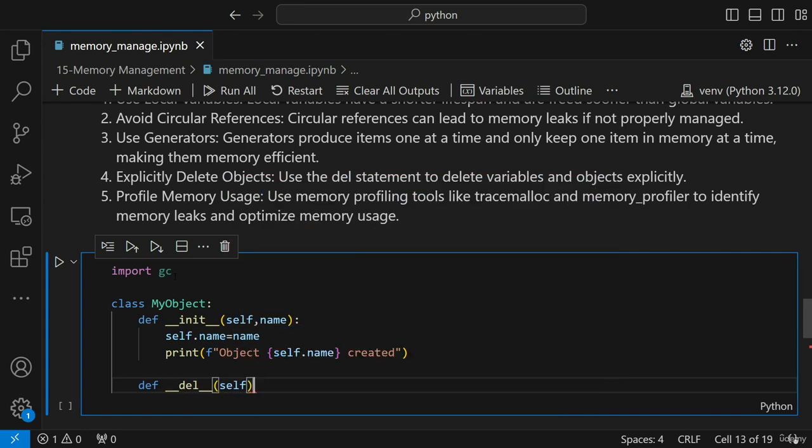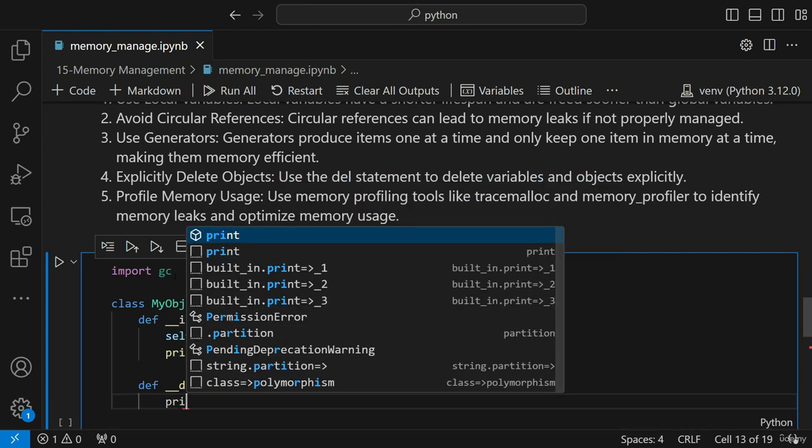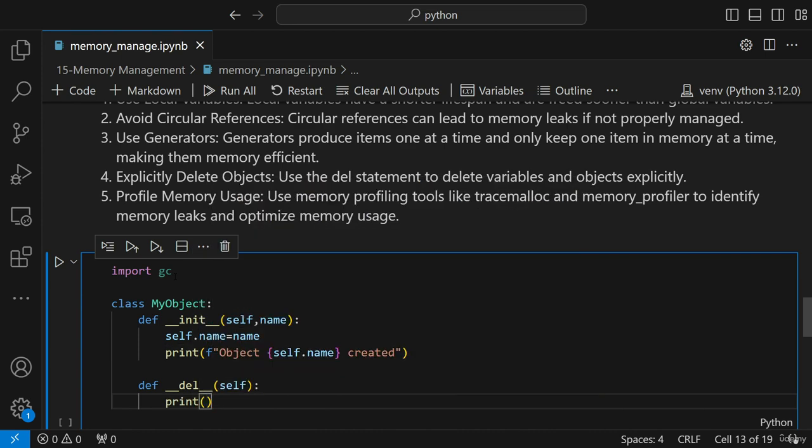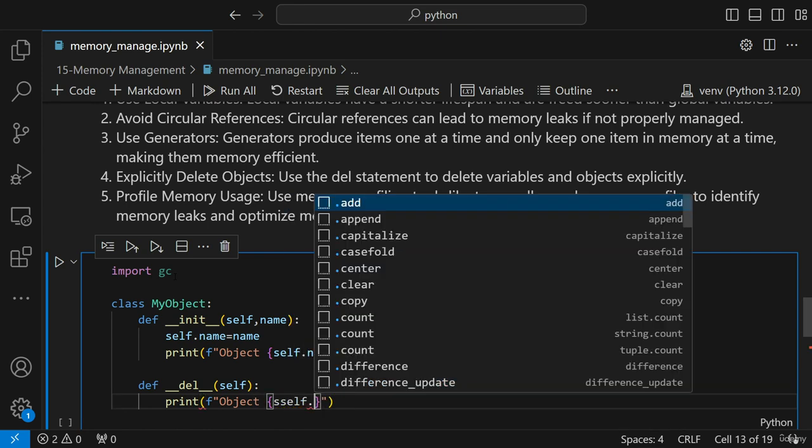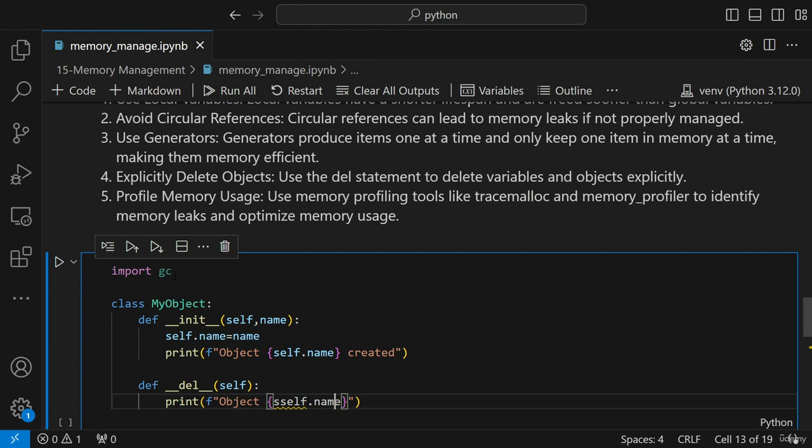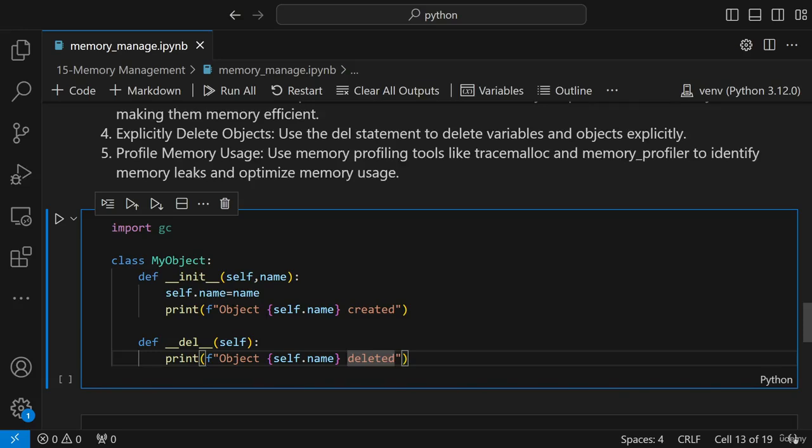I'll be using the self keyword over here, and let me print f"Object {self.name} deleted". So if I want to delete it, I will be able to use this. See, memory management is all about how efficiently you are able to manage the memory. When an object is not used, it is better that you try to delete it.